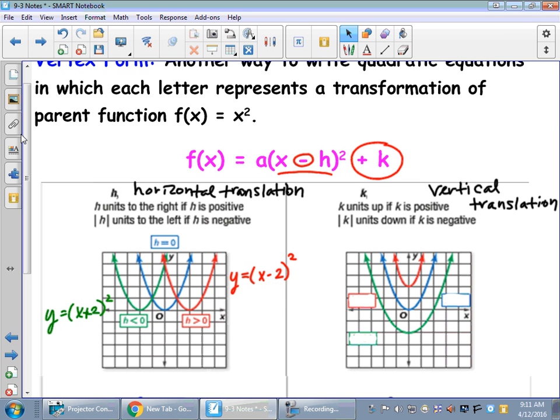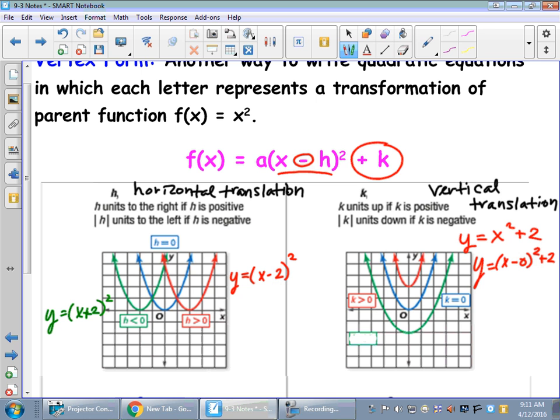So again, the blue graph is our parent function. That's just when K is equal to 0. There is no number added or subtracted from the parent. Your red graph is when K is positive. In this particular case, it went up 2 units, so it would be x squared plus 2. Or another way of writing that is x minus 0 squared plus 2. By putting the 0 there, you can see that there is no h. Sometimes people get confused when there's no h.